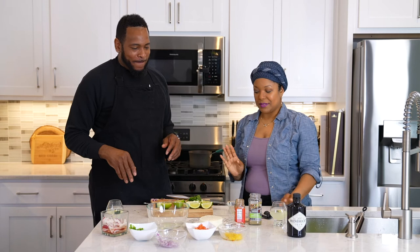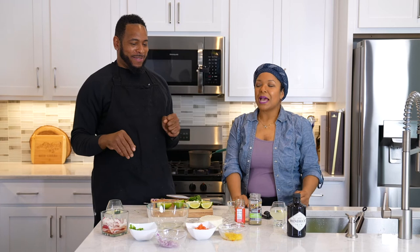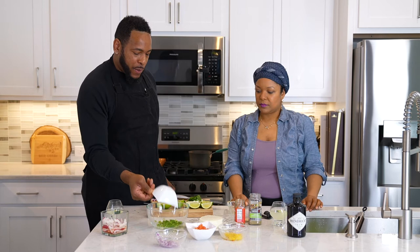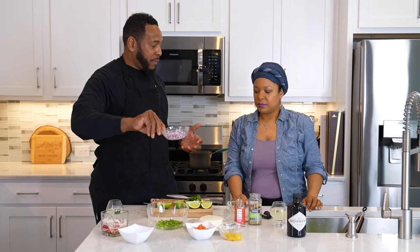So with that being said, our topping for our taco is going to be a mango pico de gallo. I love everything mango. You cannot go wrong with anything mango. Anyway, go ahead. So right here, again, going back to our de-seeded and chopped up jalapeno. This is one large jalapeno. We'll throw it inside of our bowl right here. Let me get all these. Get all the nuts and creams in there. A quarter of a cup of chopped red onion right here. Throw that in there.